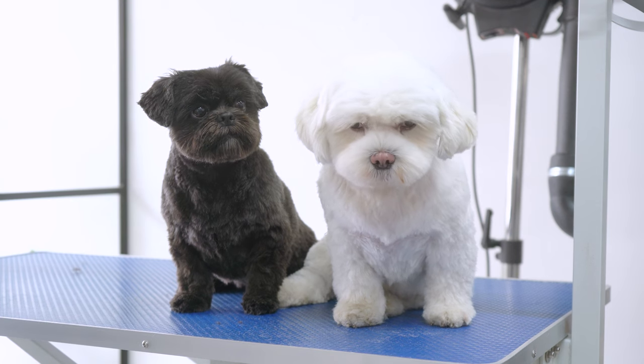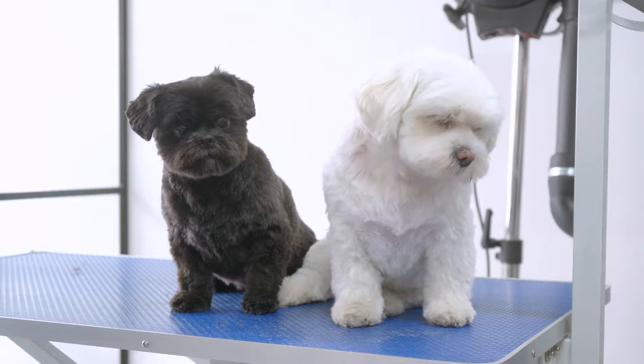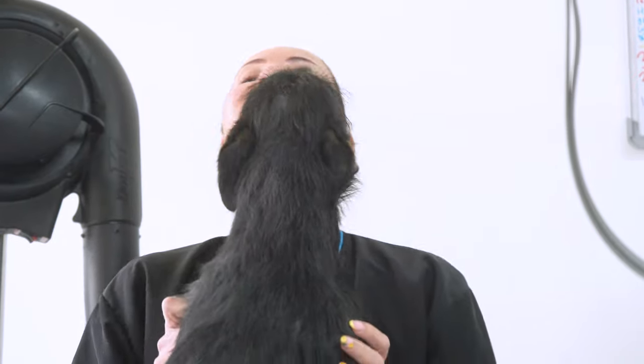Here are the two beautiful sisters, Mildred and Maggie, and they're ready to go. This here is Brandon. This is a Jack Russell mix, and he's here for a hand strip.